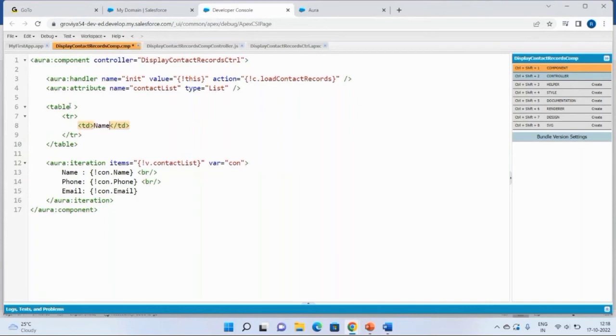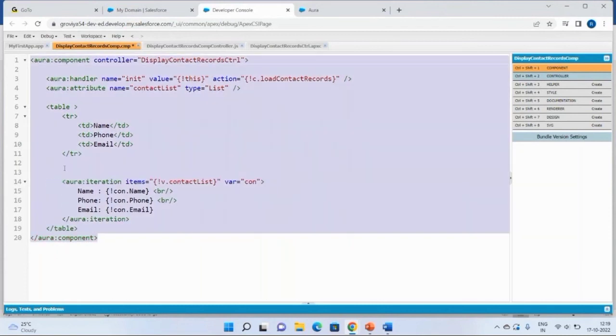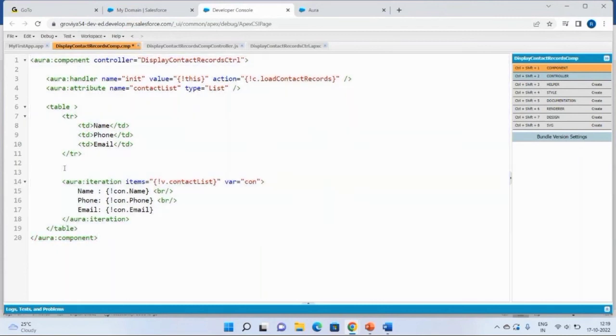TD, one is name, phone, email, and another row I will create inside this because I need to iterate over the records. So that will go inside the iteration.